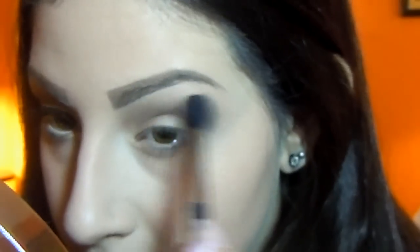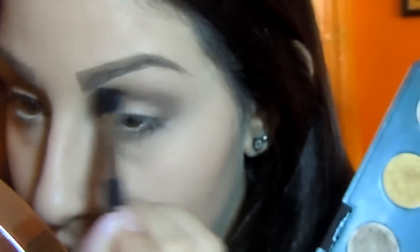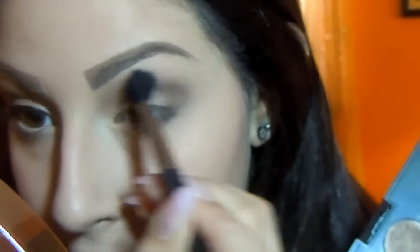I'm going to be taking my big flat shader brush, picking up Brulee, and blending that brown out — and also using it as a highlight right under my brow bone. Then I'm going to take that fluffy brush again with Omega and just feather out the crease colors. Omega is one of my favorite colors to use for blending. Omega and Cork to be honest, but Omega is one I've been experimenting with the most now and I'm just really in love.